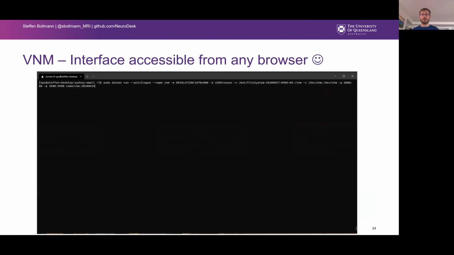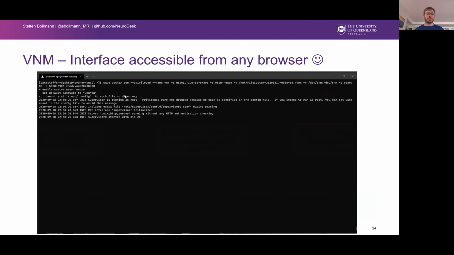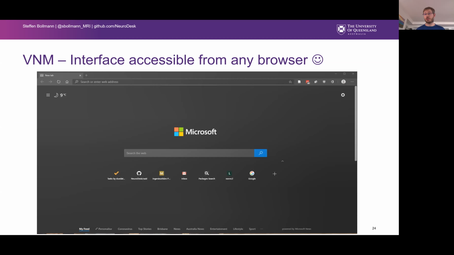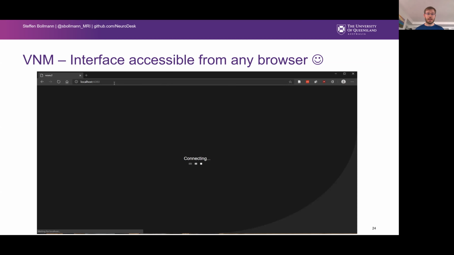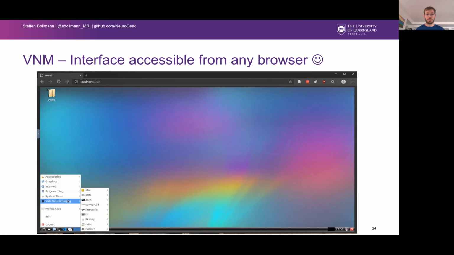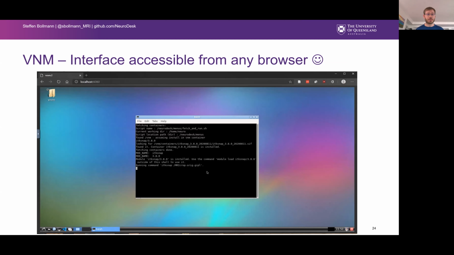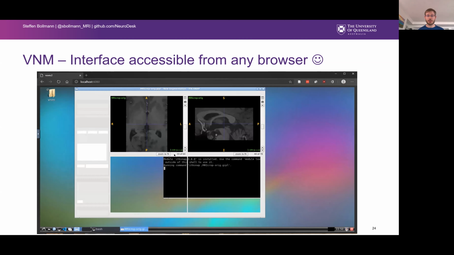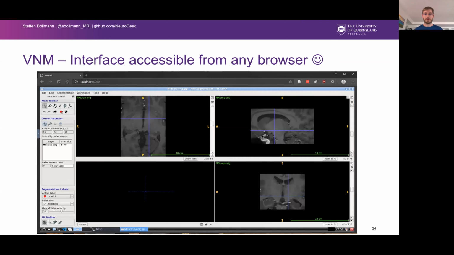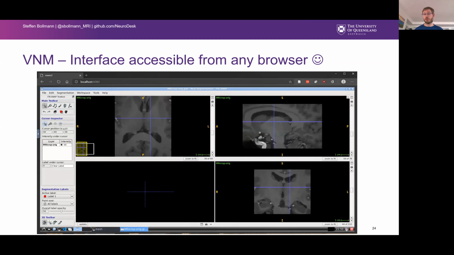And this is how it looks for the user. The user just starts the Docker container. The Docker container starts up in a few seconds. Now the container is running. Now the user can just open a browser, go to a local port, and open up this whole desktop environment in their browser. But one could also use a normal VNC player, so it's all the same technology. And then they can start working, start an application and do whatever they want. And we mount the storage through, so everything is transparent and it feels very native.